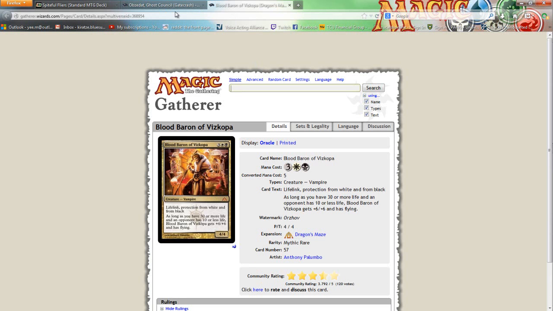Bloodbaron of Vizkopa also works really well against those mirror matches or any black or white based matchup. Having the ability to not get hit by a lot of removal, a lot of that spot removal that goes around, works really well. Of course, you probably wouldn't bring it in decks such as Green-Red Monsters or things like that, but it also just allows you to work a lot more around spot removal, and it's definitely a harder card to answer when you're playing against mono black or black-white control.